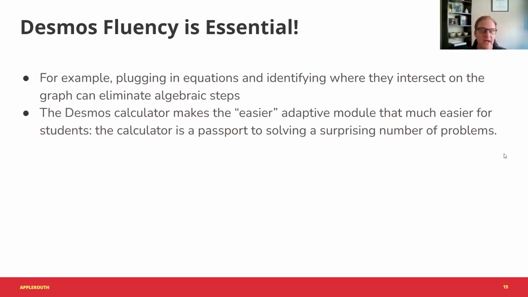We're going to look at plugging in one equation or a system of equations. If you identify where a system of equations intersects, where they cross, that can tell you the answer right away. It makes module 3, the easier module, that much easier. And then it makes the harder module a lot easier as well. Although at the end, you'll notice some stuff that we can't really use the calculator for. You're going to have to actually really understand and do the math. But early on, you don't. You just have to understand how to put it in the calculator and what your first step is.